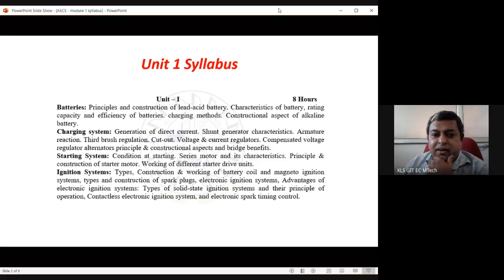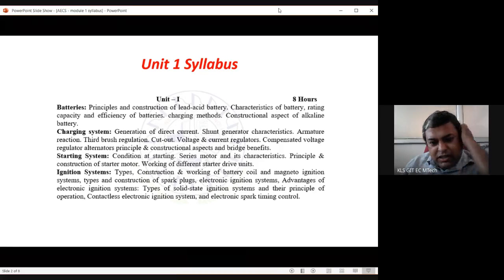And here we are finding that ignition system. This is also not a simple system, because if the ignition system does not function, let the car be very sophisticated, let the car be very big, the car will not start because the ignition system has failed. It's a very small thing, but it is very important.